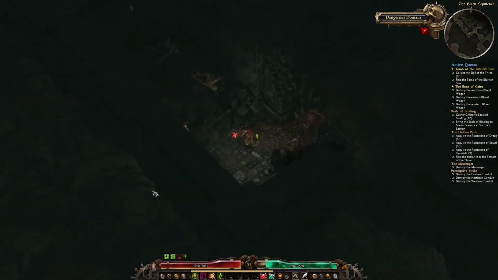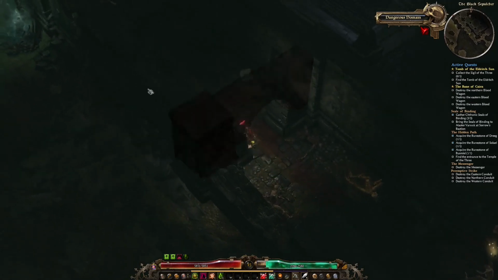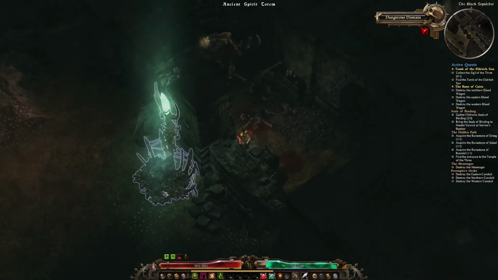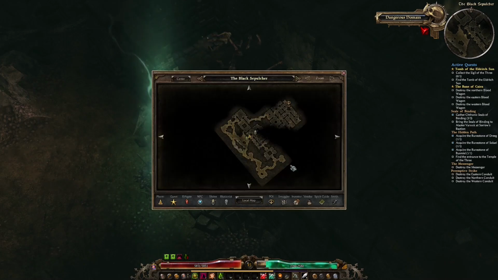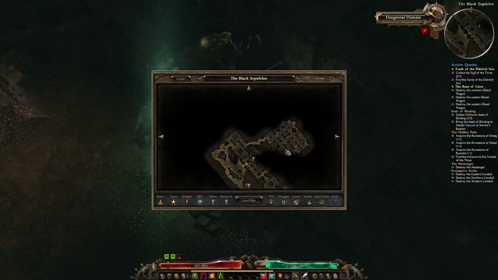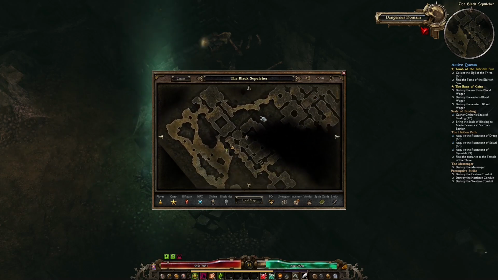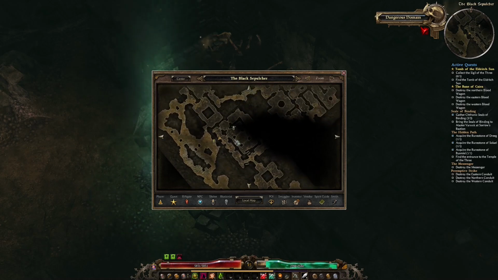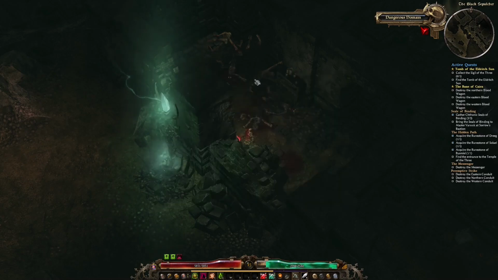I missed that totem back there, but it's quite a long walk back, so I don't know whether I'll bother. If I get the map up, you can see that's where you come in. So you've got this first area here, and you want to be heading to that corner to get down, and then you loop around and the shrine's there.